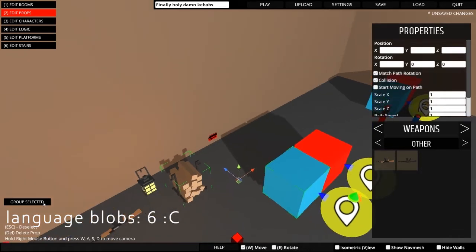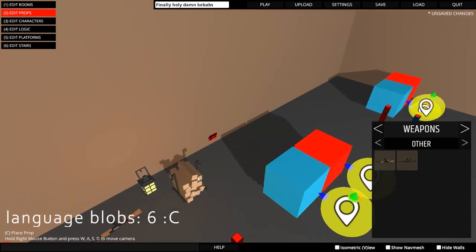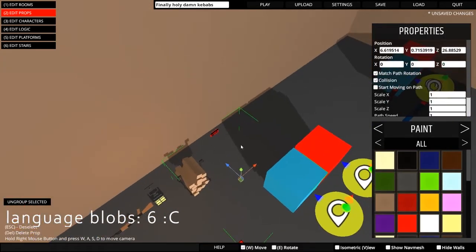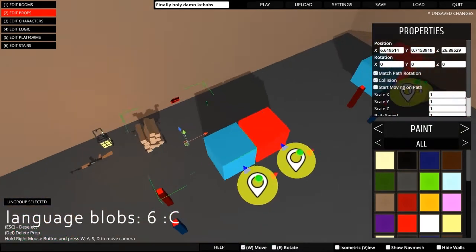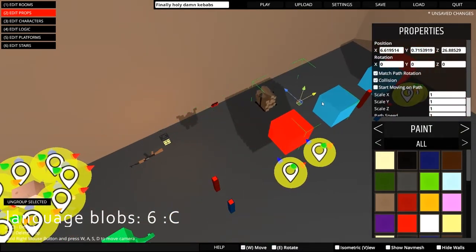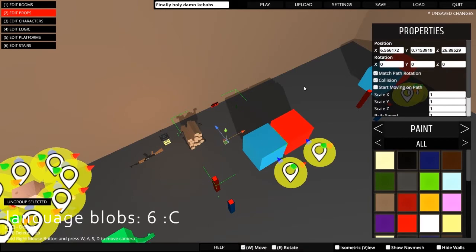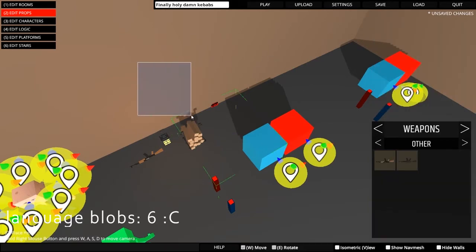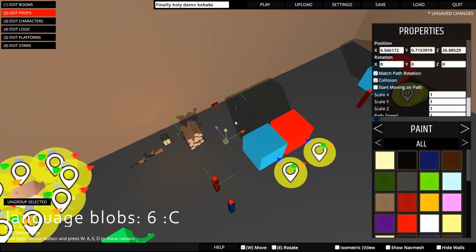If I click on this button, both of my objects will create a new group. If I try to move one of them, all of them will be moving, and if I outline one of them, all of them will be outlined.